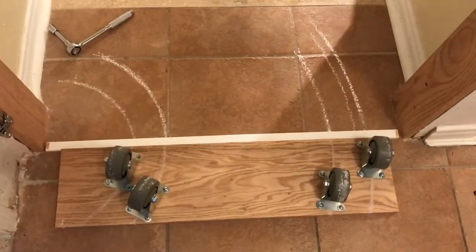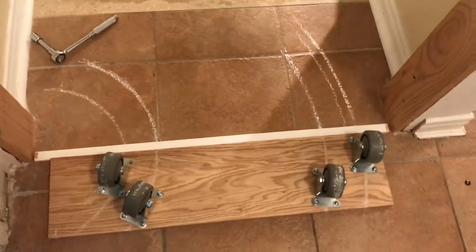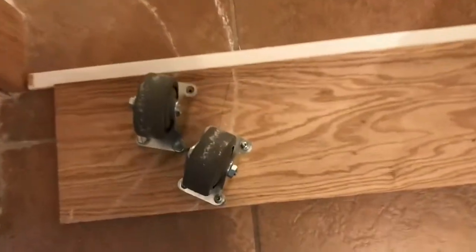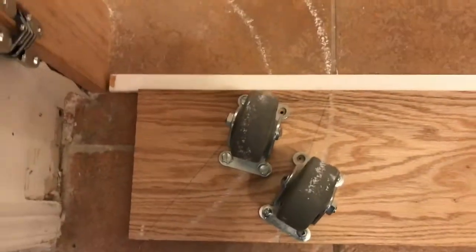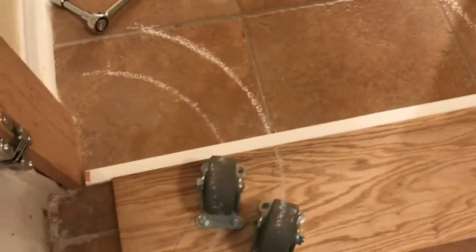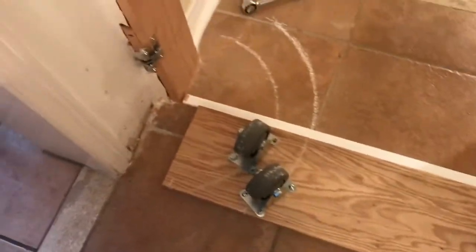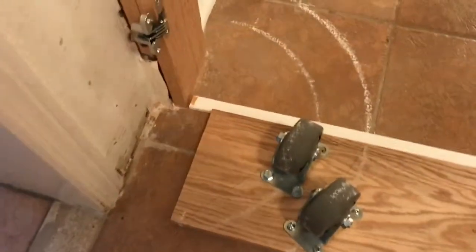Making a rolling base for a hidden bookshelf door. Setting the angles for the various casters can be tricky business — they do have to be set at different angles. You can't use swivel casters because they'll keep swiveling around, torquing sideways every time you move the door back and forth, and eventually that will wear the casters loose.